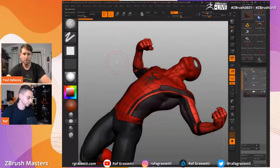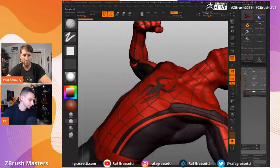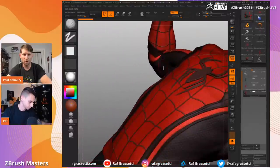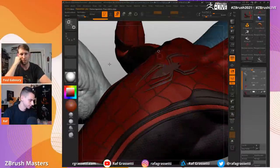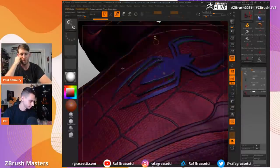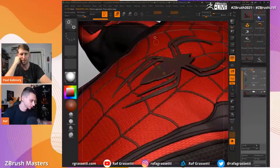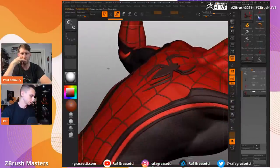It's kind of a big jump, but is all the webbing paint or is it extractions? No, it's all extract. Or actually, this one is masked with an inflate. Okay. And then the Carnage was extractions. So this one on him, poly. All extractions, I'm assuming then. Yep. Let me check. But this one is poly painted, because I masked and pushed it up. But it's all in the mesh there.